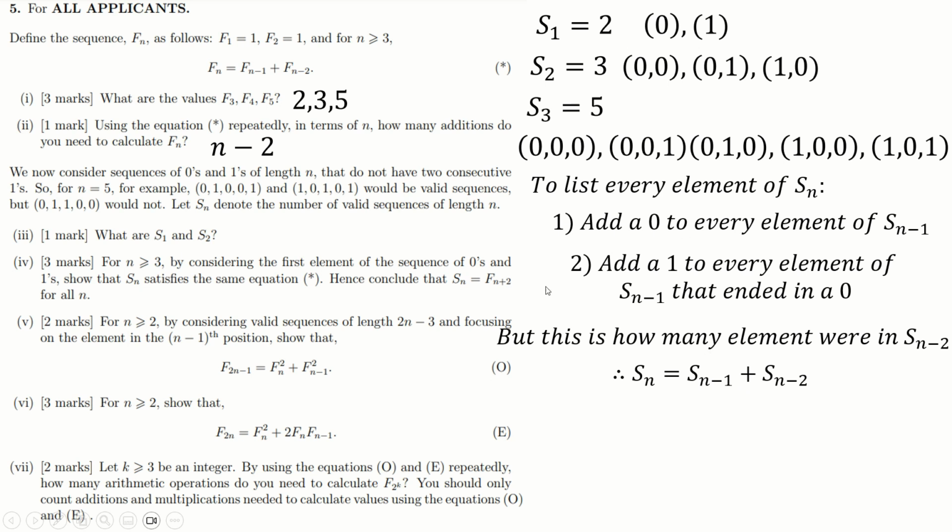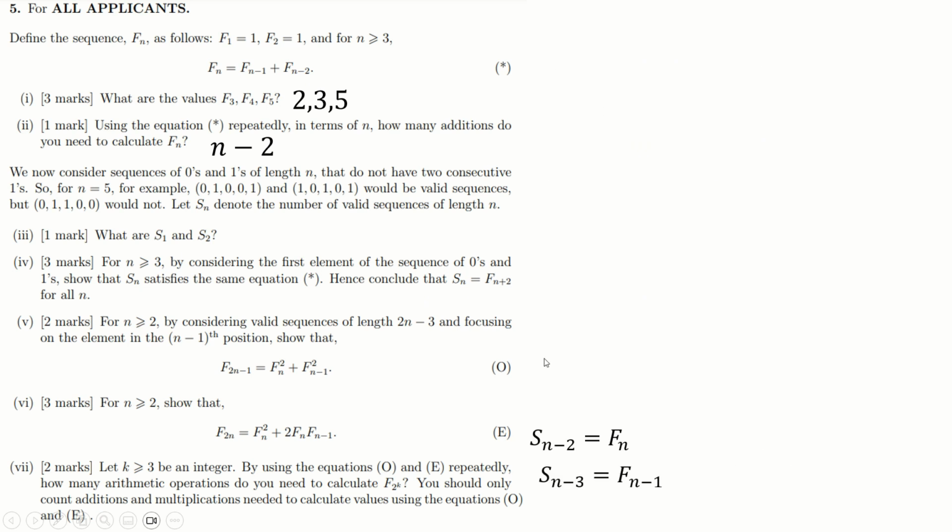Well, now that we've got this logical connection, we can just see that the S's are 2 ahead of the F's, because we don't have this 1, 1 business going on. We go straight into 2, 3, 5. So therefore, we definitely have this connected as well. Okay, for n greater or equal to 2, by considering stuff, show this thing here. So let's take S values that are, well, firstly, of course, I don't really want to prove this. I want to prove S equal to S squared plus S squared. I want to use this connection between the S's and the F's to show this.